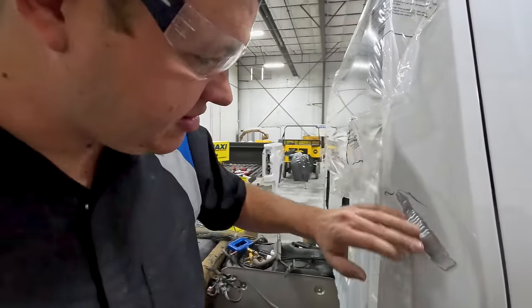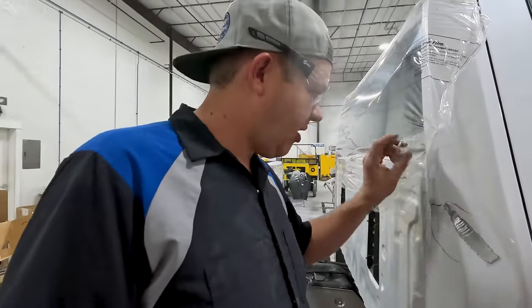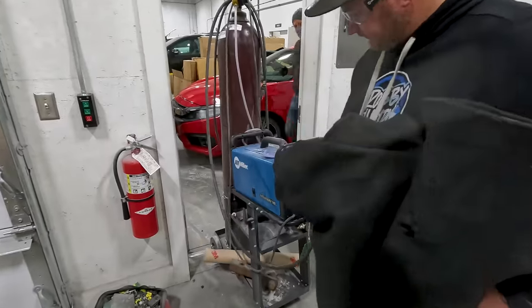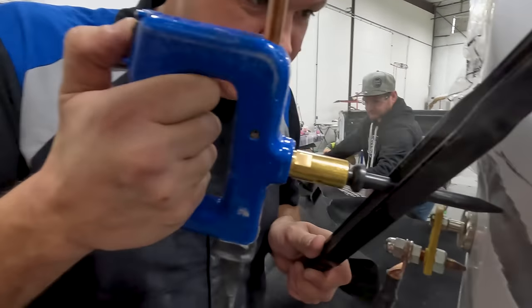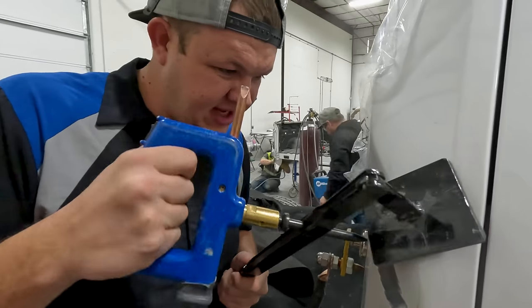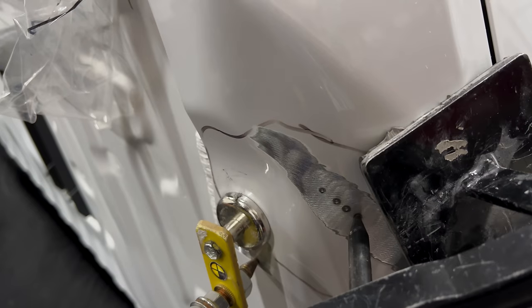So we'll go ahead and we'll grab the stud machine, we'll get it over here, and we'll get this one pulled while we're waiting on the welder. Oh, order up. I know I'm gonna need to go right through here. Oh wow, look at that. Did you see that? Watch this flex. We got some serious flex going on here.